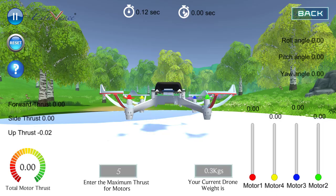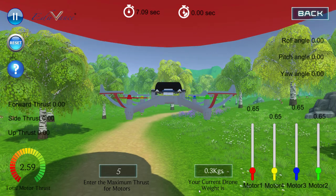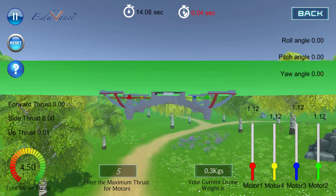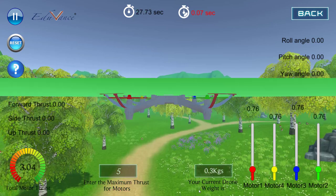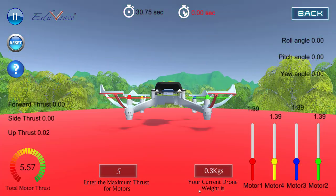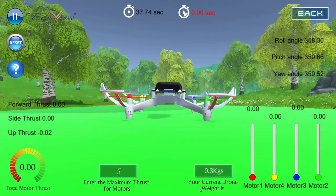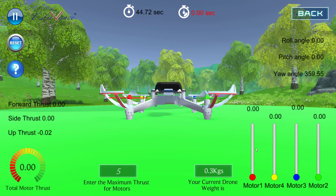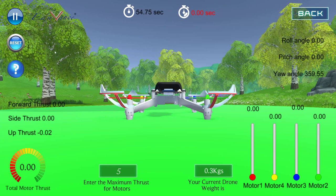Flying between the two discs is basically hovering the drone. You will find these two discs and between them the discs will turn green. I am purposely not solving this for you because I want you to try this learning level yourself. To hover between the two discs you will have to keep adjusting and reducing your thrust. This level uses the same concepts we have learnt in this lecture: increasing the thrust and reducing the thrust.